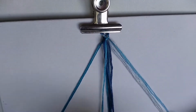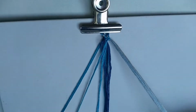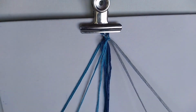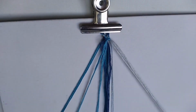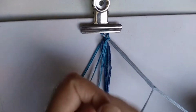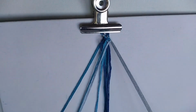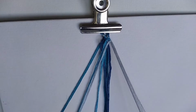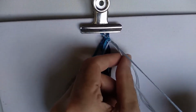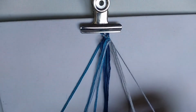But learning this opens up a whole lot of patterns that you might not have been able to do otherwise. This is typically a pattern that would have the 6 colors on either side. So you end up with zigzags, you end up with chevrons, you end up with a lot of things where the colors are kind of divided more evenly. Here we're putting them grouped together. So hopefully this will help you when you're trying to do something clever.